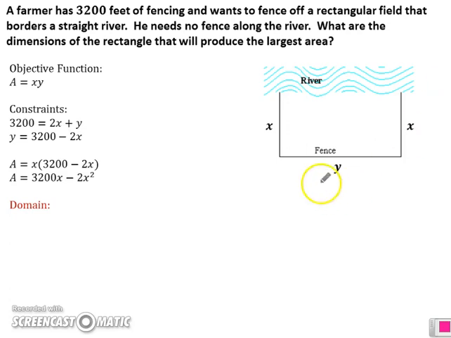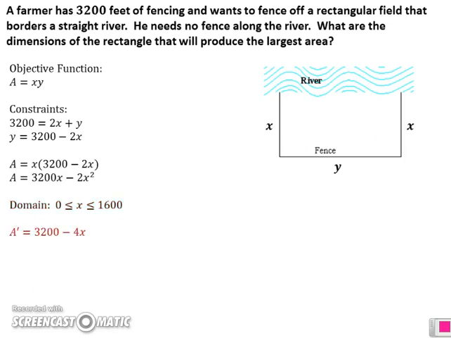If y was 0, though, like that, so x equals 0 is our low end. Our large end would be if this was 0, and basically we have two pieces of fencing that are right next to each other, like these would be right in the middle here. So think about it. If we have 3,200 feet of fencing and this is 0, then x would have to be half of 3,200. So the largest value for x is going to be 1,600 in this case.